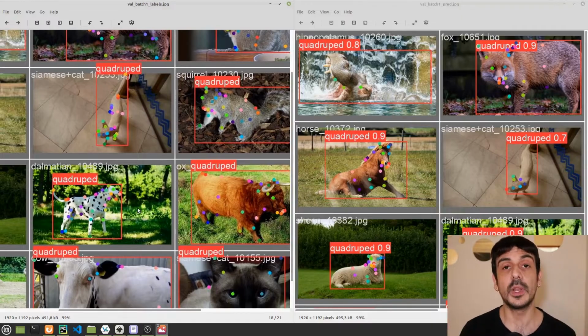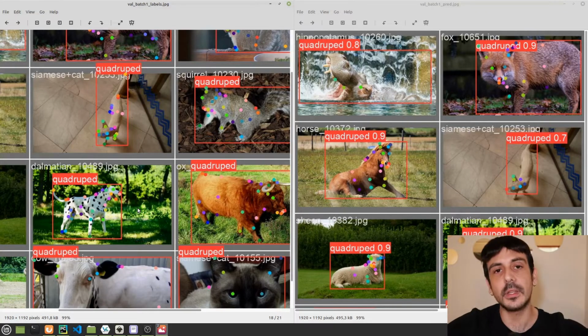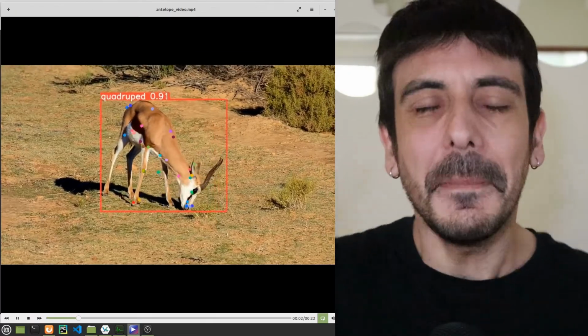This is a much more complex problem. In my previous tutorials I show you how to train an image classifier using Yolov8, an object detector and an image segmentation model, and I will say that today's model, this keypoint detector, is much more complex than everything we did before. This is going to be an amazing tutorial.